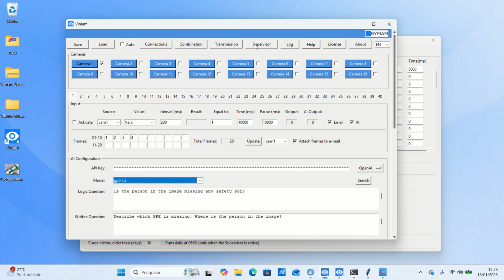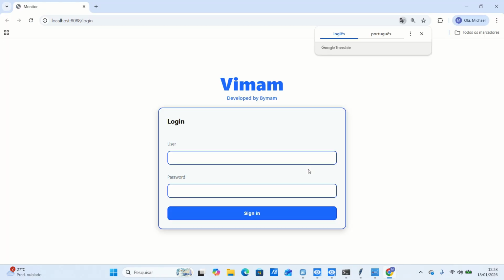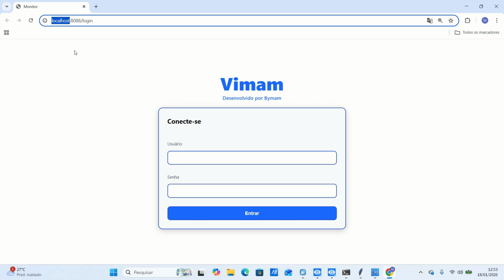We will return to the Supervisory system. Since we've already started it, we can open the site. This is the site. Remember, localhost will only work on the local machine. For it to work on other machines, you need to know the IP of the server in question.